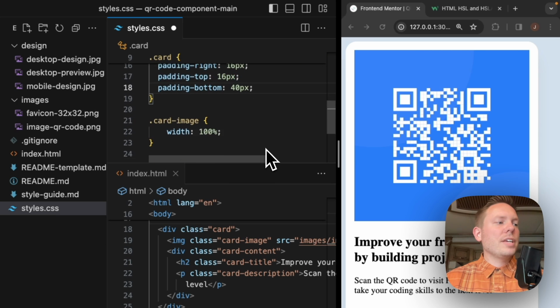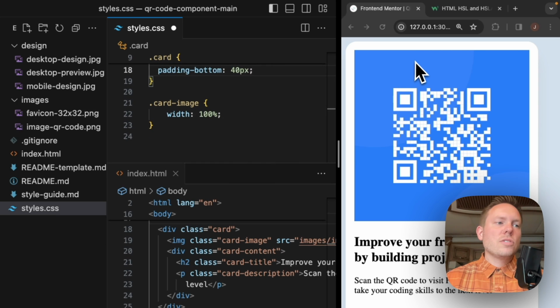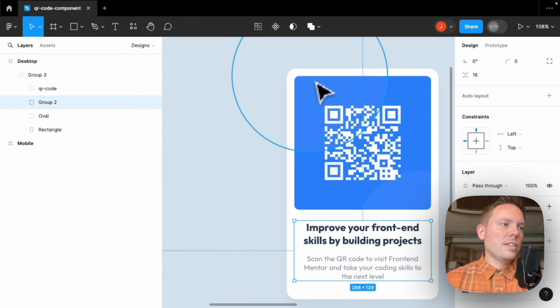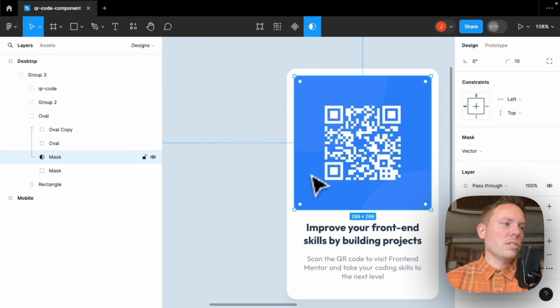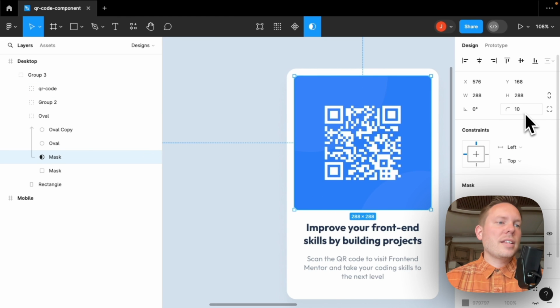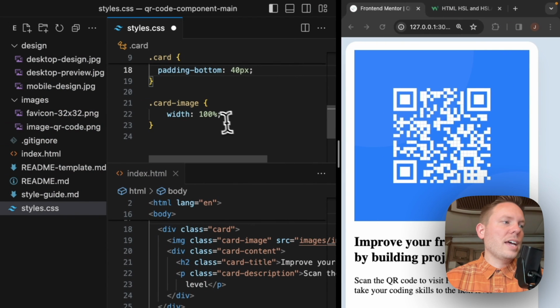We already have a card image selector. So let's see, there's only one other thing that I'm seeing with our image itself, and that's going to be the fact that we need the border radius to show on that versus the design. You can see there's a border radius here. We definitely want that to show. So let's see what the value is. And that's 10 pixels. So we'll go ahead and set that on our card image. So border radius 10 pixels.